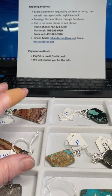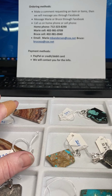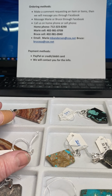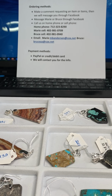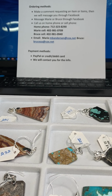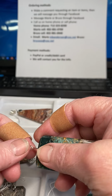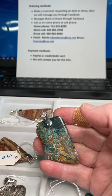So anyway, know that each one of these rocks that we've done has taken 10 steps before I even put any bale or anything on it. So there's a lot of time that goes into it. And Ani, in one of her demonstrations, said that each stone has a spirit to it, or an attitude. I've got one today that I just absolutely love, but it had an attitude on one side, and I'm not sure why, but it was a piece of turquoise, so I think it was some kind of turquoise attitude. She's kind of funny when she talks about it, but I really do believe it's true. I think stones have an attitude, their own personality, and that makes a big difference.